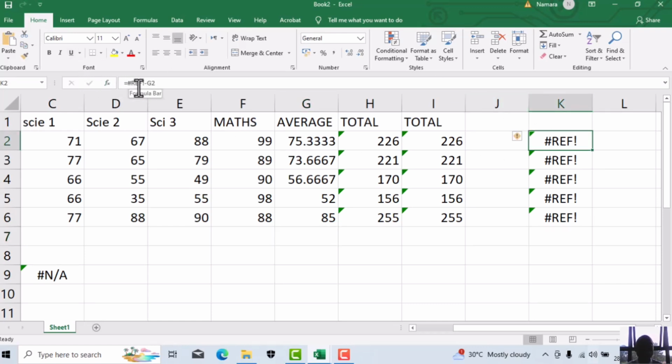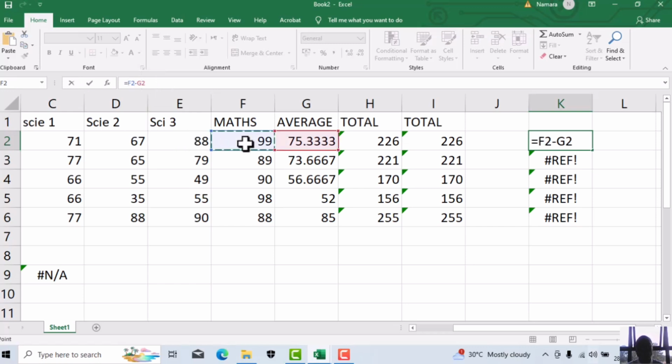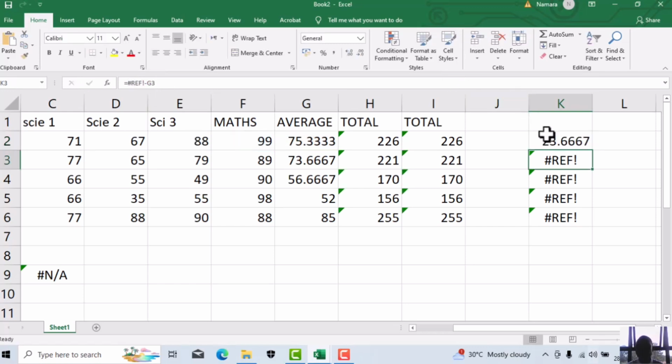Then you rectify it. Come and backspace, then you put math, then enter. So realize that now the #REF! error is gone. So this is what we call the #REF! error.